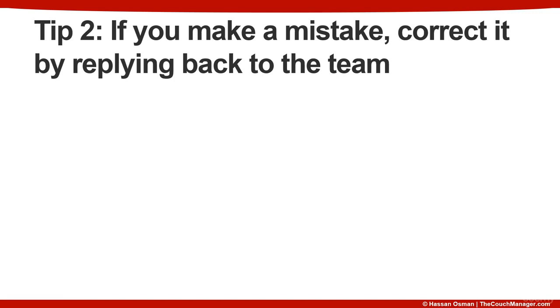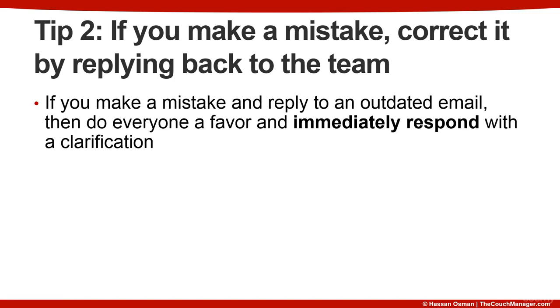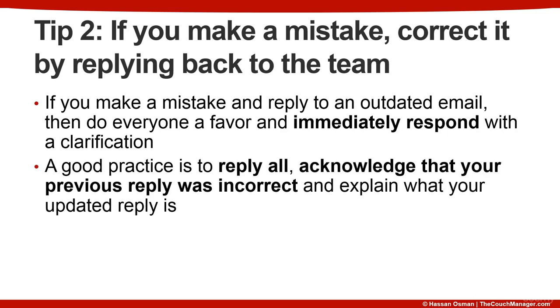The second tip is that if you make a mistake, correct it by replying back to the team. If you make a mistake and reply to an outdated email, then do everyone a favor and immediately respond with a clarification. A good practice is to reply all, acknowledge that your previous reply was incorrect, and explain what your updated reply is. You need to do that because sometimes your readers don't even realize that you replied to an outdated email.